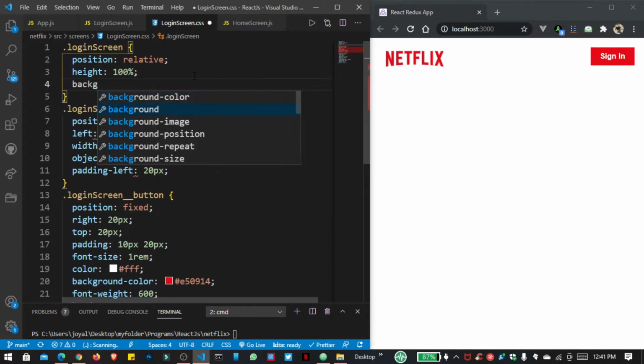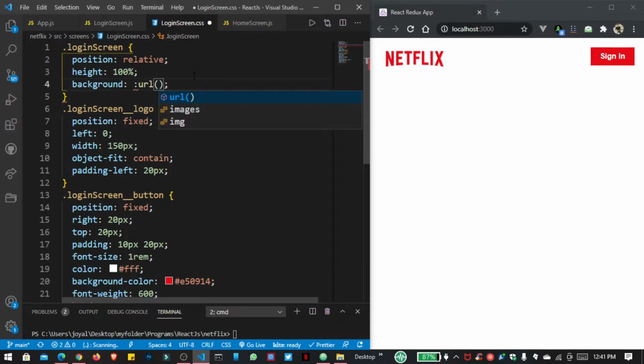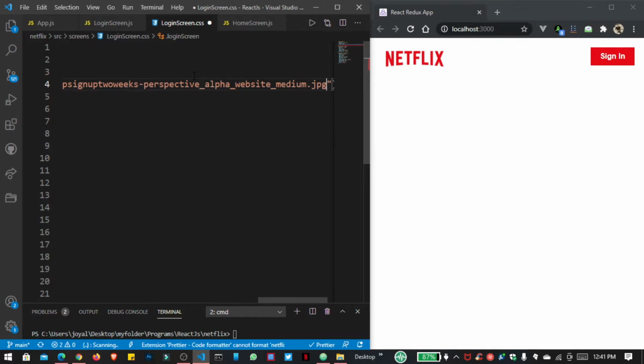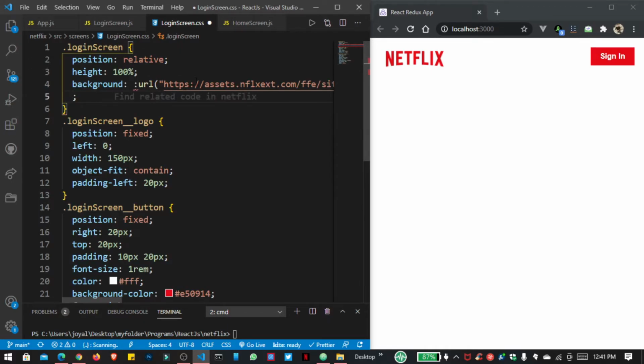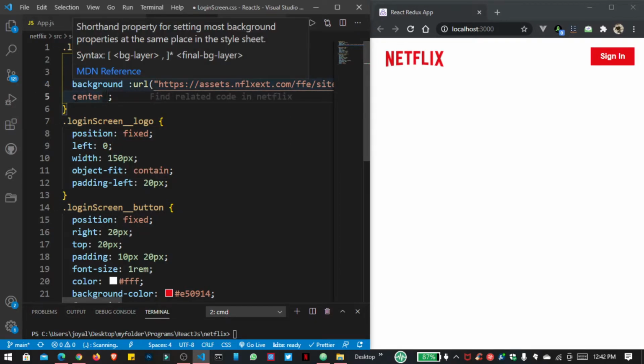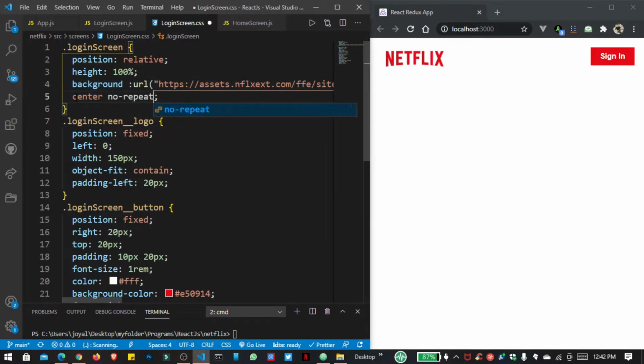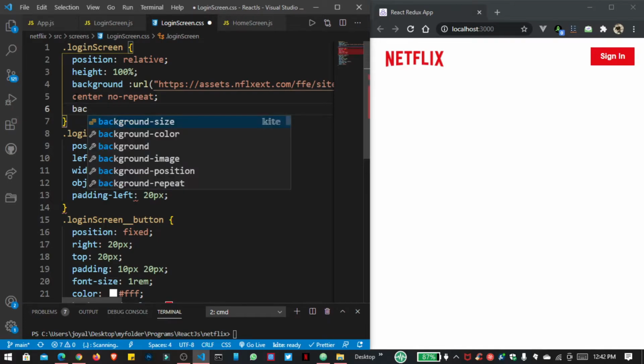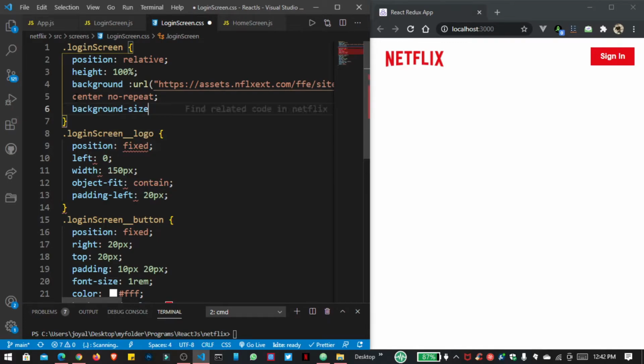So background, and inside this URL I want to display this image, and I write here center no repeat, and background size will be cover.